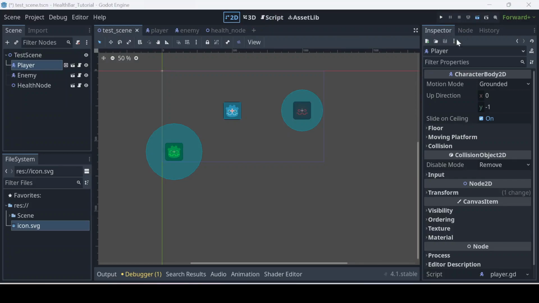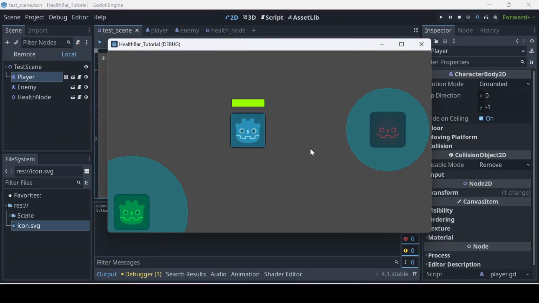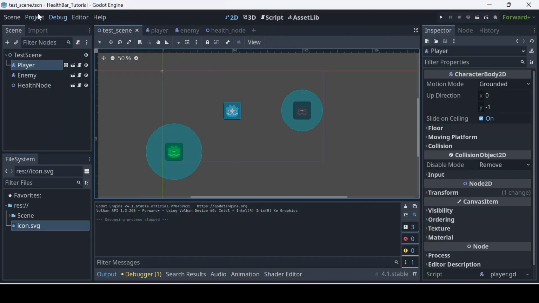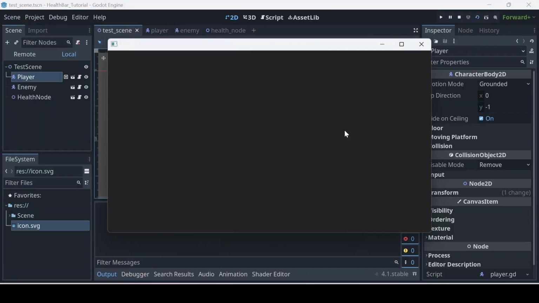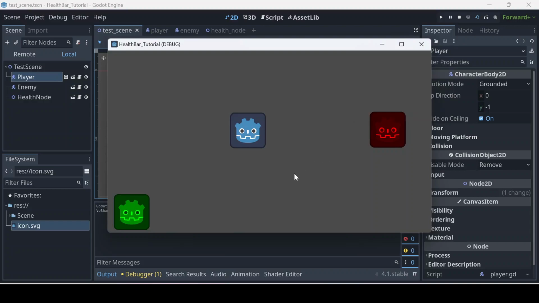So we go back into our screen, and then if we hold down the space bar, voila, we are viewing our health. But then here, let me take down collisions here, because we already know that our collisions work. Perfect. So if I hold down the spacebar, voila, we can view our health. Now let's go ahead and take some damage. We're taking damage, and if we leave and we hold down the spacebar, voila, we are viewing our health. So as long as we're holding down the button, we are viewing the health bar. And that is it. That is the entire tutorial series.